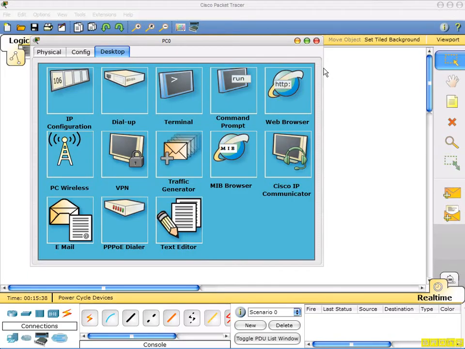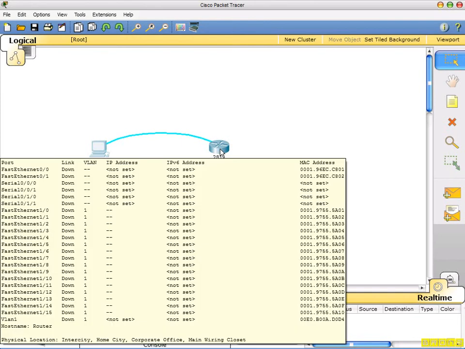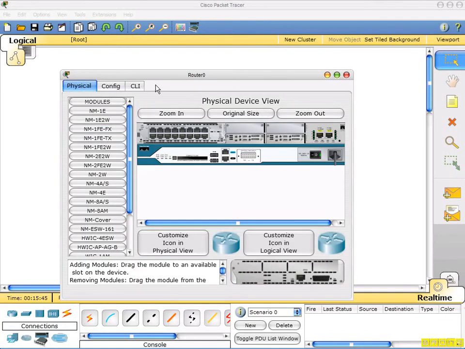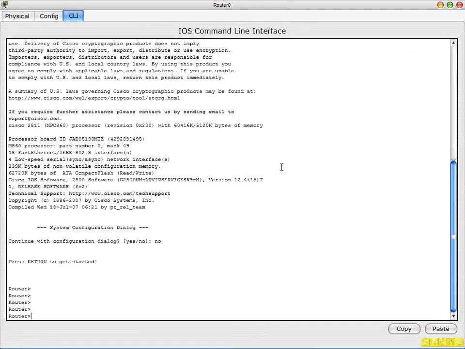So I will close this, and if I click directly on the router, it will also give me some options. After that, if I click on the CLI, I can see the same screen that I reached from the PC.